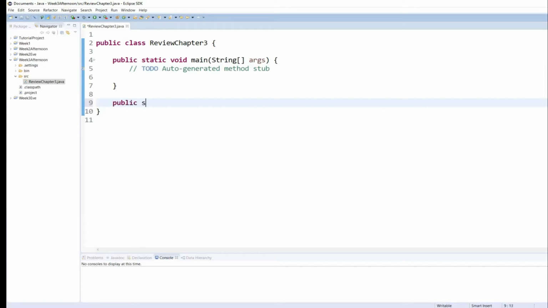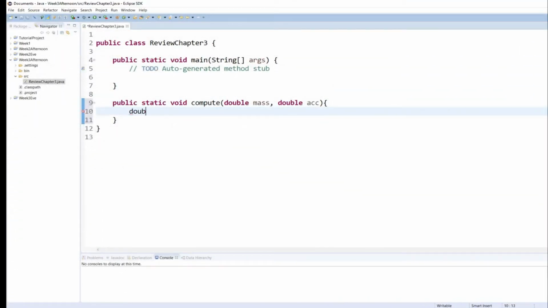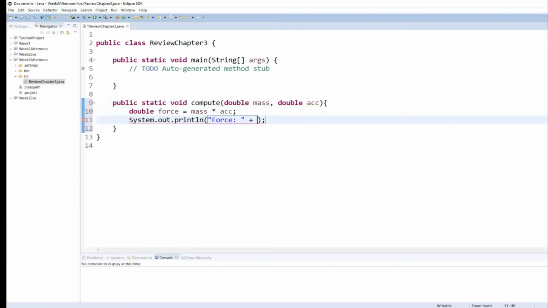So, public static void. We are calculating force, which is mass times acceleration. We simply multiply the two, and then we display the output that this is the force.